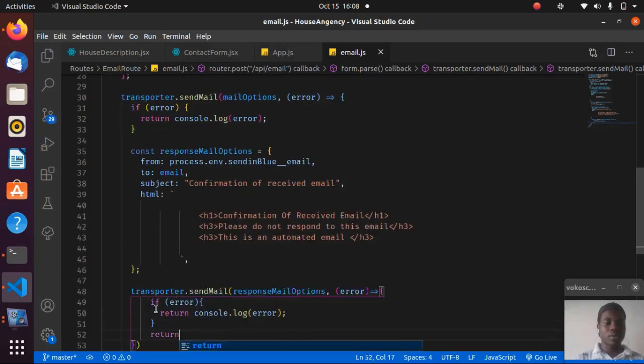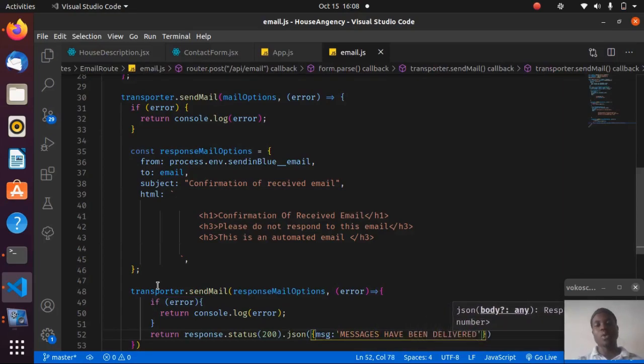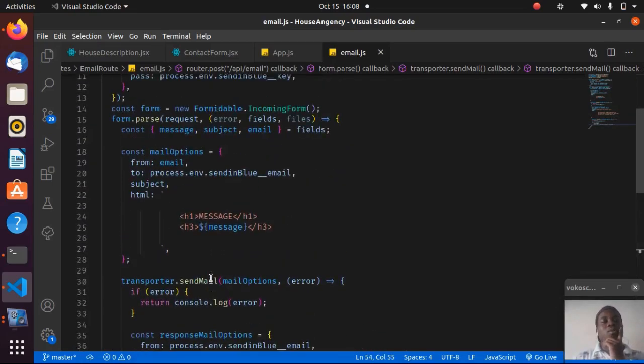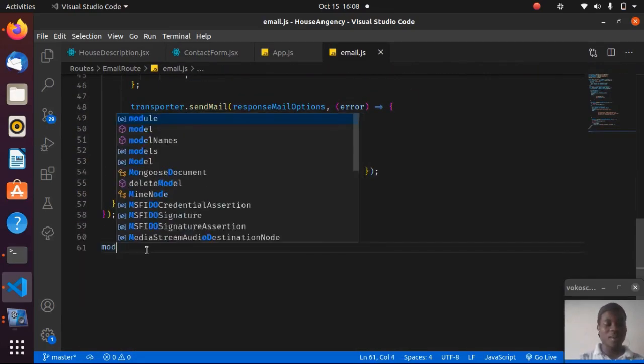Else, I want to return a response.status of 200.json, and then I give that msg: messages have been delivered, because if we reach this point, then both messages have been delivered. Right, so now this is basically how we configure our node mailer. Hopefully this works on one fly.